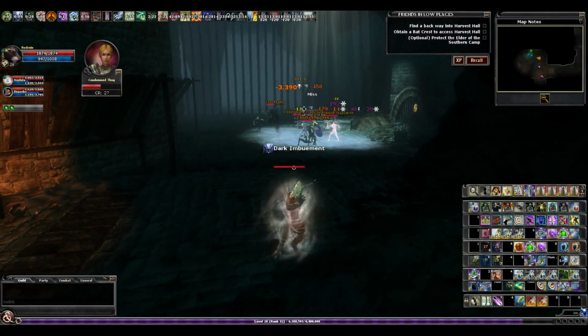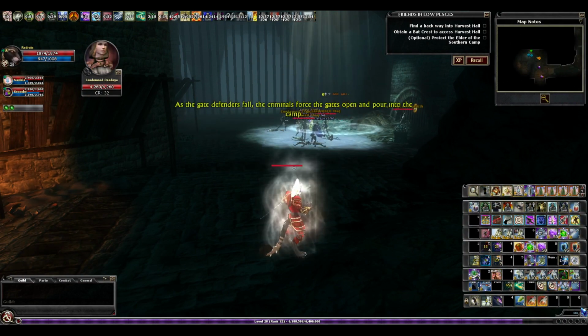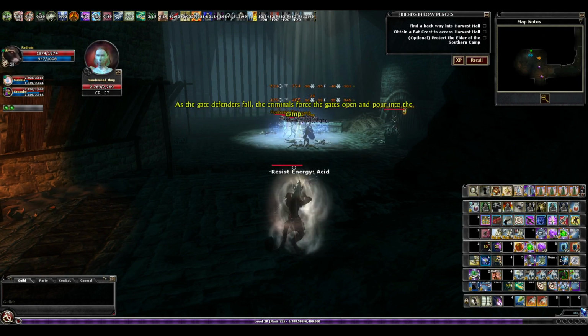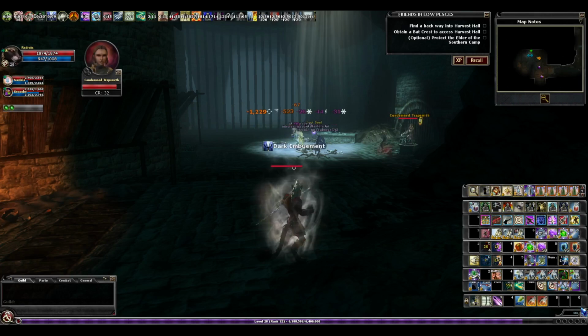As the gate defenders fall, the criminals pour in. Flash freeze, guys. Gates open and the criminals pour into the plaza.